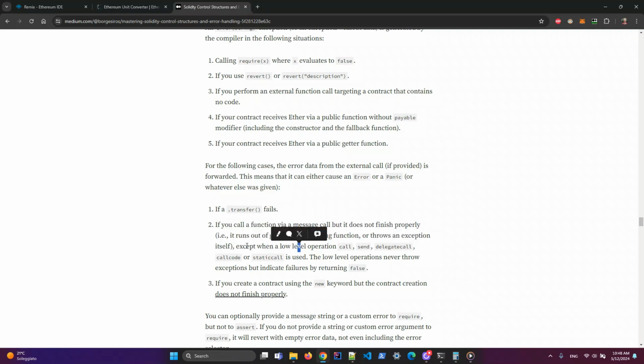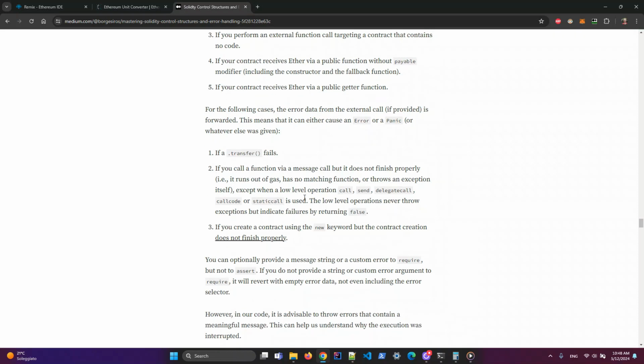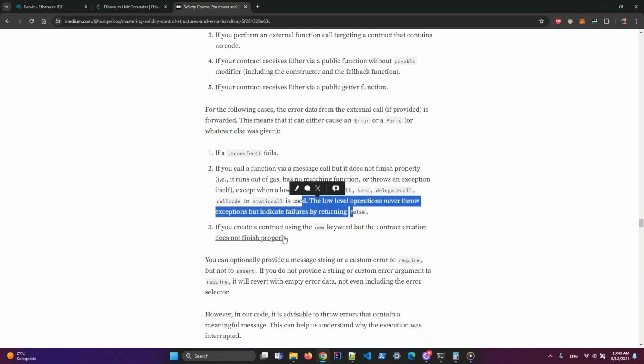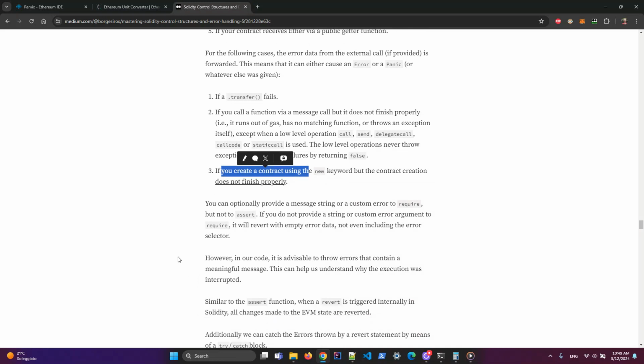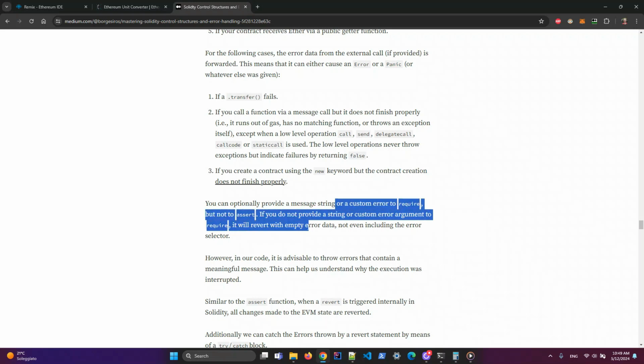This does not apply to low-level operations like call, send, delegatecall, callcode, and staticcall, because they return false in case of exception. Or if we create a contract by using the new keyword, but the contract creation does not finish properly. We can optionally provide a message string or a custom error to require, but not to assert.